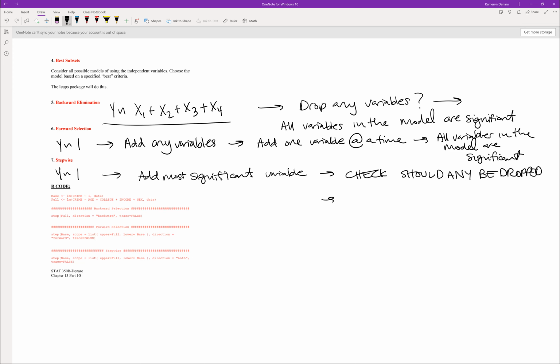Then you're going to check: should any variables be added? And essentially from here, you're going to just go back and forth until all your variables are significant.